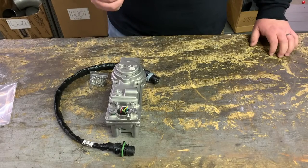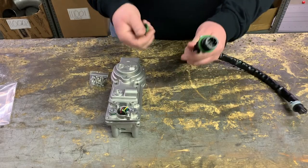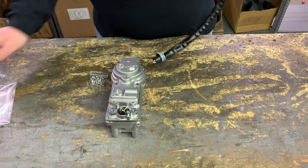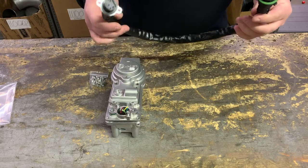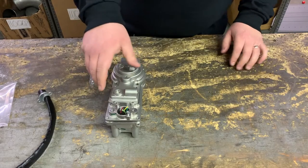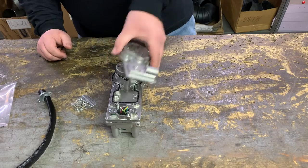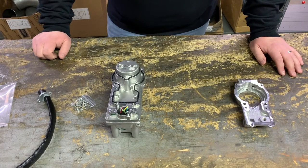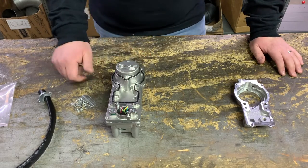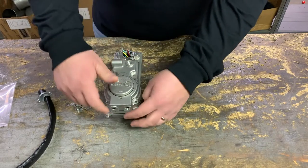Let's jump into it. The whole reason we embarked on this is that we had an actuator come back to us for a return and the plug ended up looking damaged. We decided to buy a new harness on the internet and said we're gonna put this in, no problem. So we took all these bolts off — there's a ton of them — got the cover off, and our first failure point: there are two gaskets. Coolant comes in through these two ports, the in and the out, and it cools this motor.